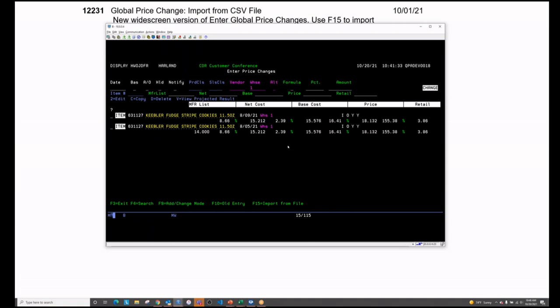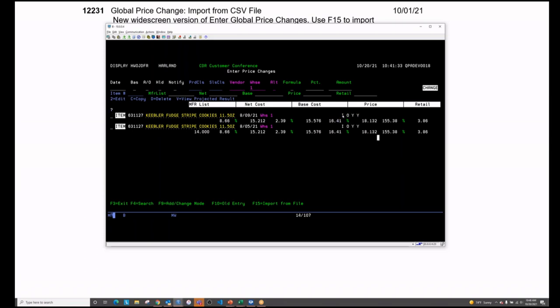This is installed on a customer system, and I think they were going to try to do some price changes with it a week or two ago. I didn't hear anything negative back, so that tells me that probably it was okay. Usually if something doesn't work properly or could be better, I hear about that.